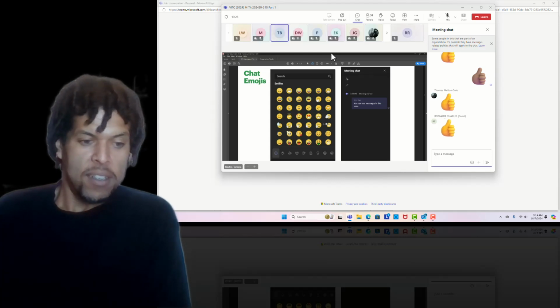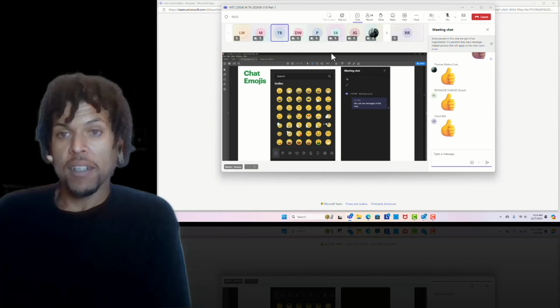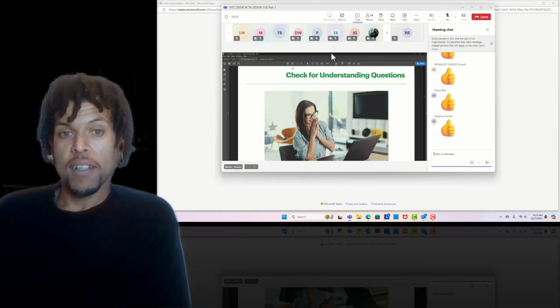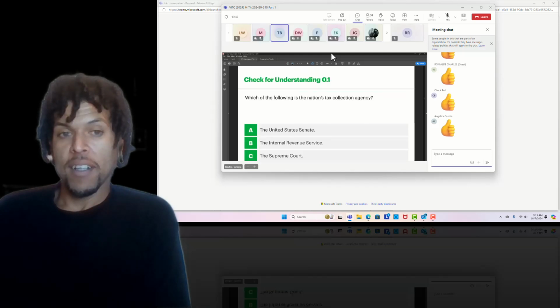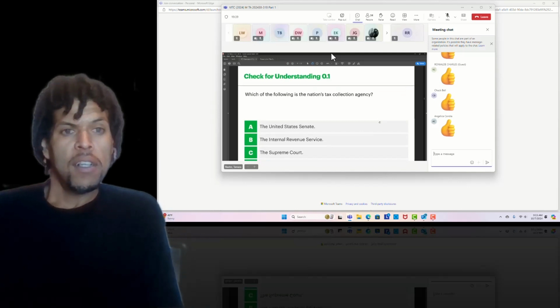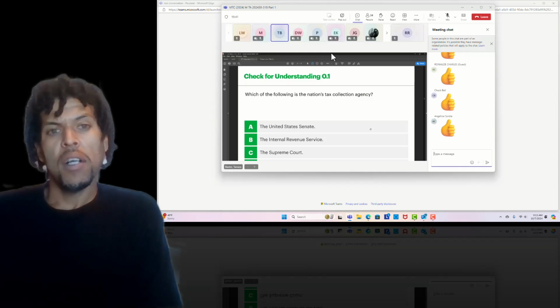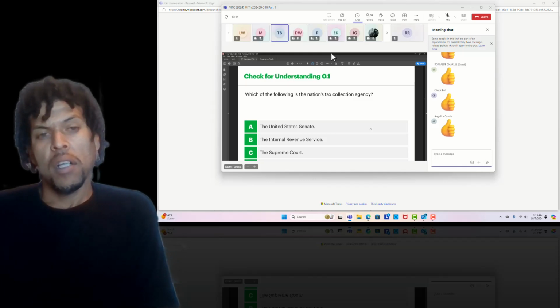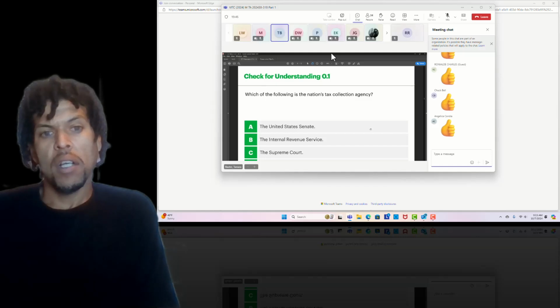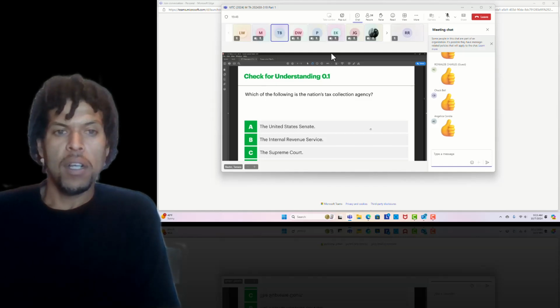During each session, I'm going to present several opportunities to check your understanding of the topic being discussed. These we call check for understanding questions. Let's look at an example now. When we're presented with a check for understanding question, you will see the question on the screen. You're going to read the question carefully before you answer. Let's give this a try now. We're not going to judge. Guessing's totally fine.